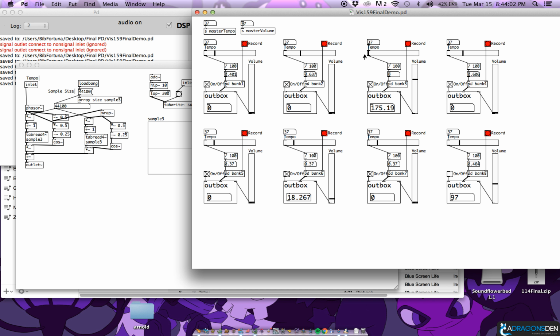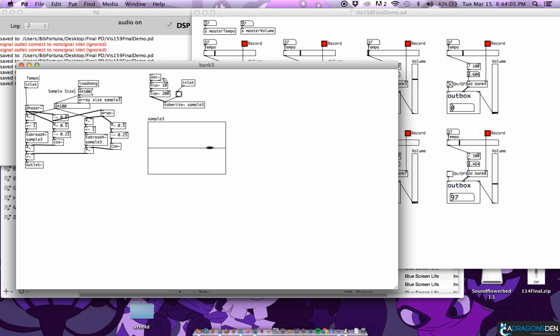Pretty cool, huh? Anyways, what that did is that this is ADC, this object right here. This is always listening to what's happening, and this is a high-pass filter and a low-pass filter. This basically just cleans up the sound, and that sends it to this object right here, which writes it to this array. This is the sample, and when this receives a bang, then it writes, because it's always getting input, but it's not always writing. It only writes when that little guy goes off.